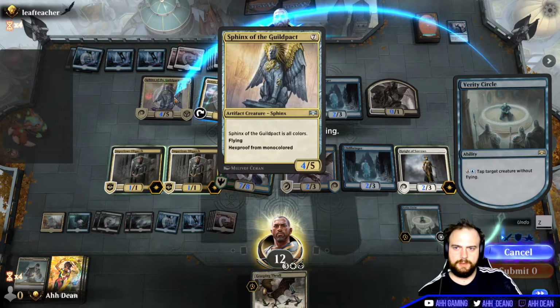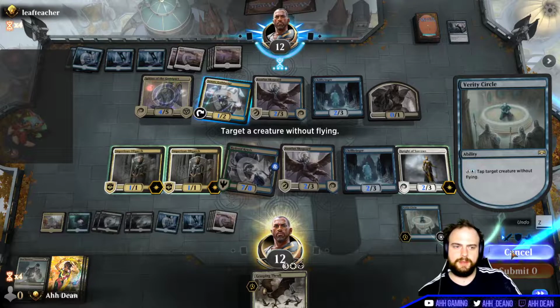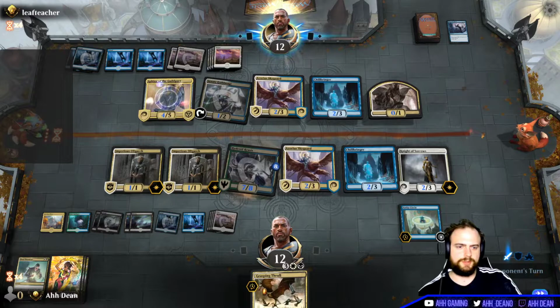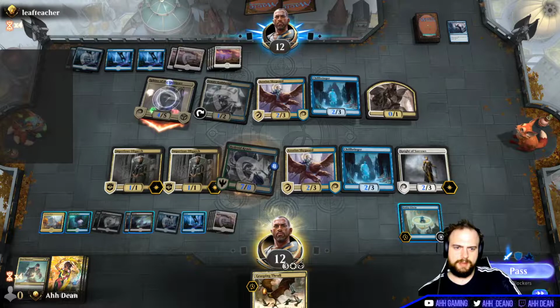Oh, can we not cast that? Hexproof from... Oh, hexproof from monocolored. Ah, and it's also without flying. In which case, oops, and pass. Yeah, nothing we can do about it. No blocks.